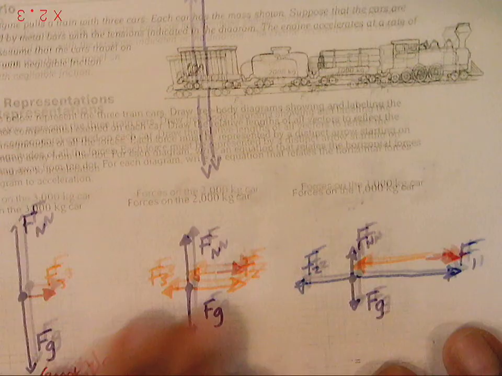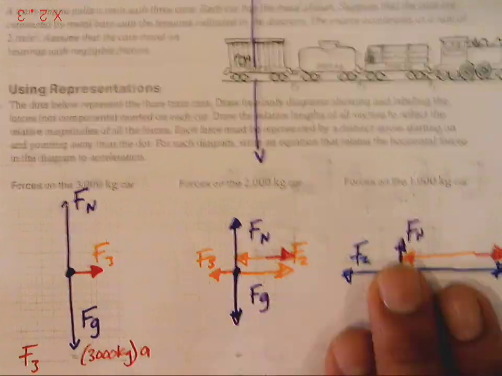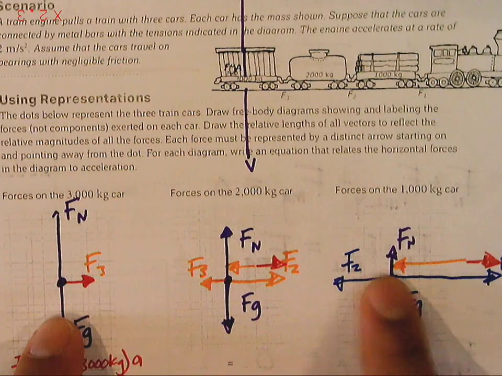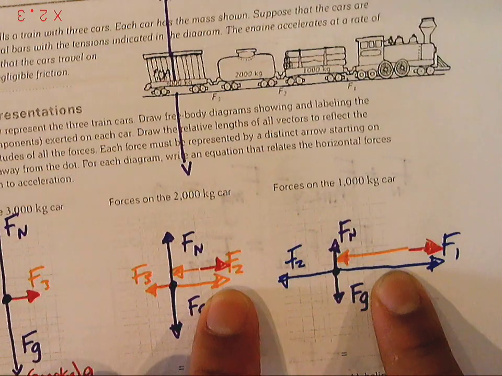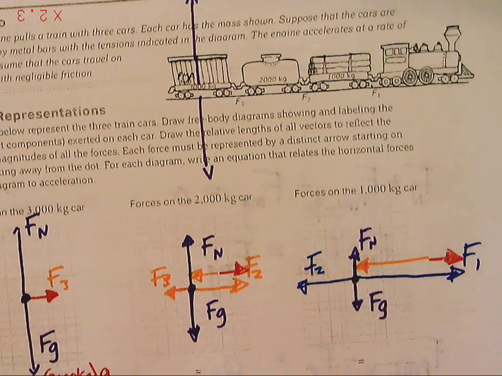And so for each frame of reference, you still are accelerating. You might be feeling different forces because you're at different parts in the system, but you're still going to be accelerating at the same rate because, at some points you're being pulled by everyone else. At other points you're dragging everyone else. But when you take into account the different forces being applied, we can see that the net force in the x is still the same overall.